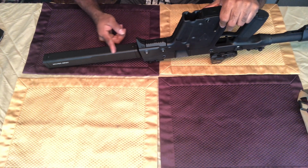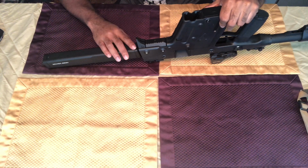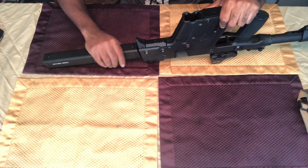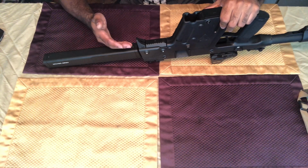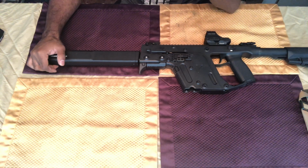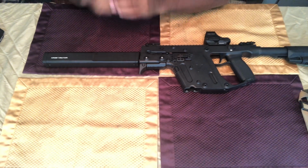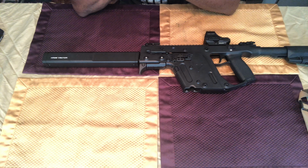Also, there is a full length 16-inch barrel on this firearm, which I was hoping that I could remove this and twist it off, and it'd be a shorty barrel on there, pistol length. However, it's not. So I was disappointed in that, and I wish I'd have done some more research, because I wouldn't mind shortening it up a little bit, maybe a little short suppressor about that length on it. But you live and you learn, you know, SBR it.